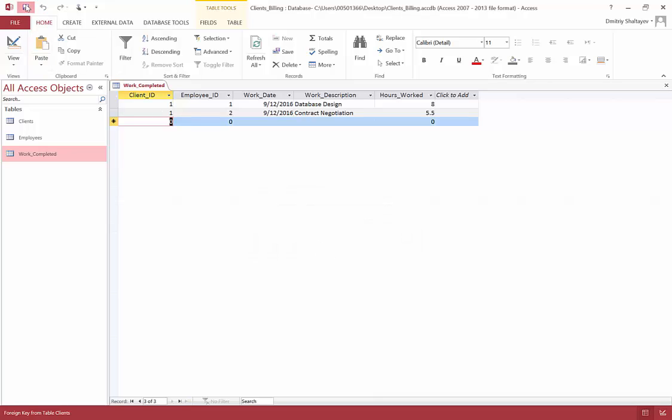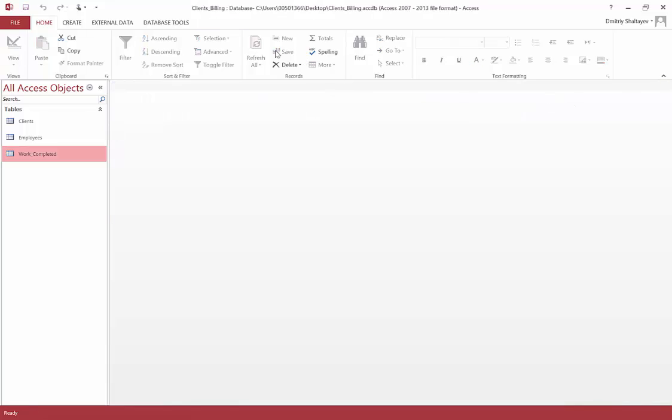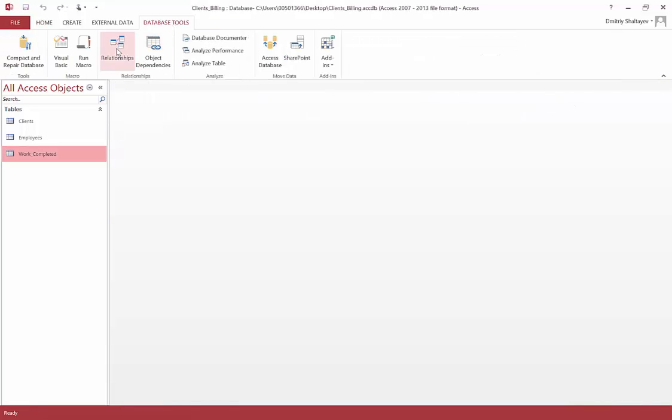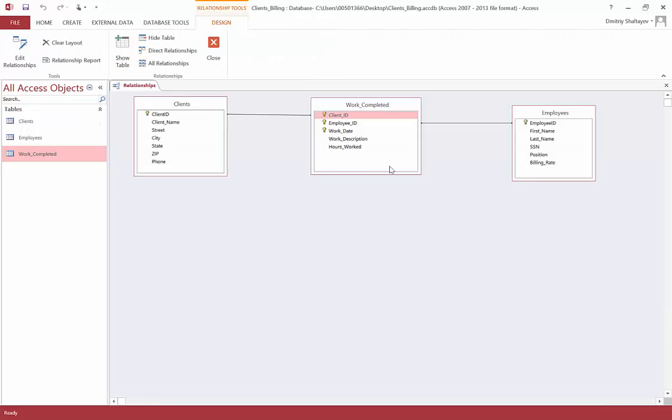Okay, so save it, let's close it, and let's go back to this database tool relationships that we used before. Well, this is how we left it. Now, the way we enforce data integrity, that's what's really called data integrity. In other words, I cannot have records about non-existing clients and non-existing employees.